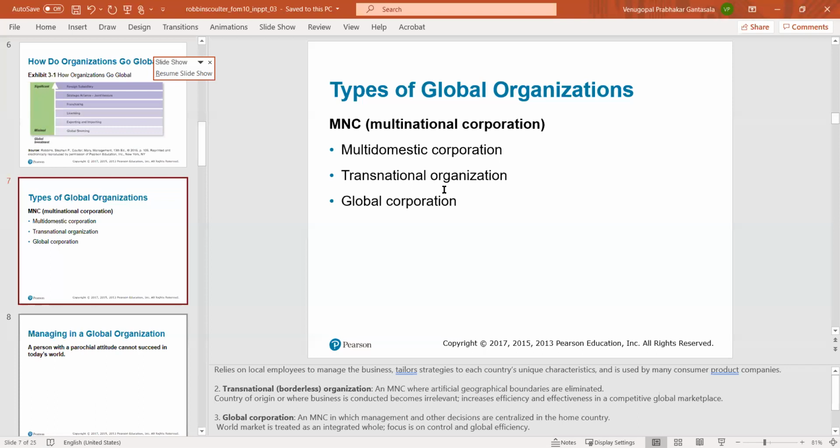It can also fit into the last category, global, because whatever Sony Corporation is doing, global companies have one great product that is fit for every other country, because they're talking of global efficiencies. They don't say, oh, we are a Japanese company, so we have to stay back in Japan. Sony's presence is big in the United States, big in Europe, and obviously big in Japan and Asia. So transnational companies are those which don't have these geographical boundaries.